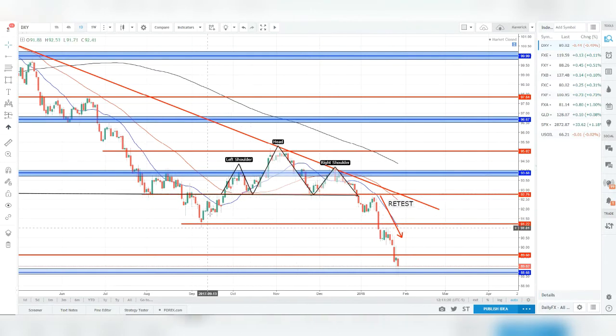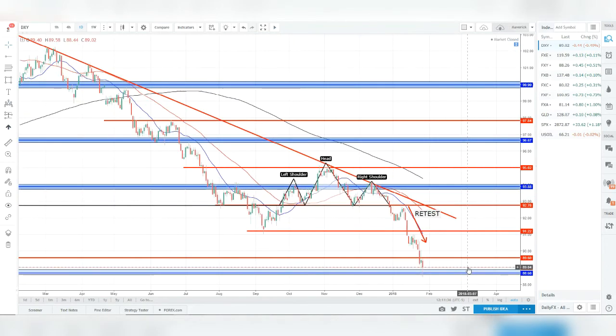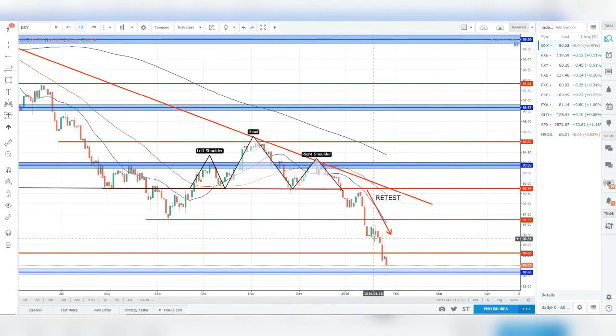US dollar, same story with the head and shoulders: it broke lower, hit our target, and moved sideways. We thought it could pull back a little last week, and this week it just continued to fall super hard down to 88.50 here. This is actually a weekly support zone, so it is now hitting a very strong level. As you can see, we had a pretty strong move down all through December and into January, so we could see some correction at any time now.